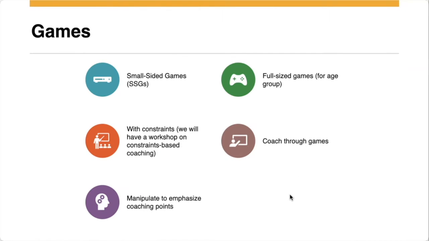So for some of the CITs on the call, that would differ depending on the age. So for example, the U11 players would be transitioning from a 7-a-side game into a 9-a-side game the following year, that kind of thing. With constraints, so you can put all kinds of constraints on your games, whether it's, well, I won't get into that actually, because we plan to have a whole workshop based on constraints, and hopefully we'll be able to do that out on the pitch, save us all from this virtual learning stuff.